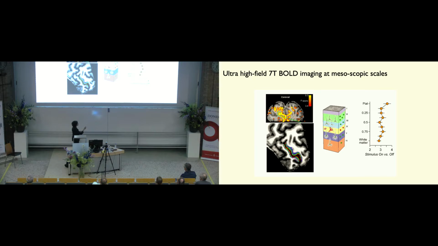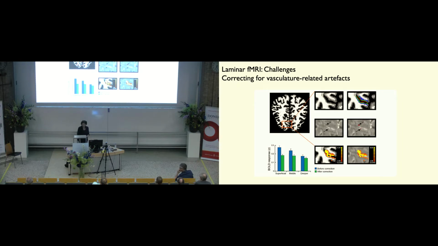The way we do this is by effectively looking at all the voxels between the pial surface and the white matter, going from the surface to deeper in the brain, and assigning them weights in terms of how much potentially these fall into different cortical layers. We cannot see anything in layer 1 because this is primarily a contribution from large veins, so a lot of vasculature artifacts, but we can then bin the activity we have in these voxels into superficial, middle, and deeper layers. We have to deal with vasculature artifacts. If you look at these signals across cortical layers, you will see the pattern shown in the blue bars, and clearly the activity is stronger in the superficial layers because we have vasculature effects, but when we clean the signals, we can then start with activity that is similar across the cortical layers.